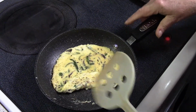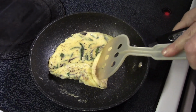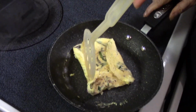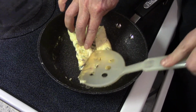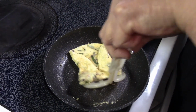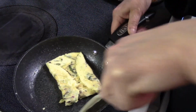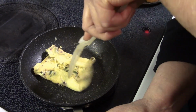So now I'm going to flip the sides and make this round egg a square or a rectangle. Be very gentle with this, it can be a little iffy, but just go slow and flip it over and use a spatula, which I should have done at the very beginning, to get the shape. It's easier if you had a rectangle pan. I wanted to release a little bit from the bottom because it was sticking a little bit. It was taking me too long to give this egg a shape. But I got it loose from the bottom without tearing it, and then I had one more side I needed to flip and for it to stay.